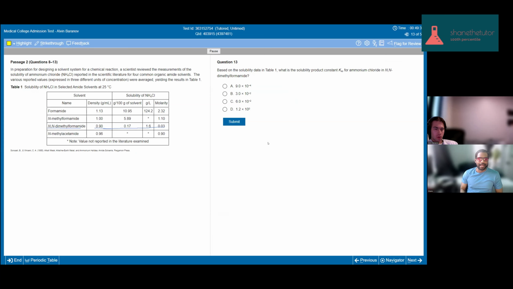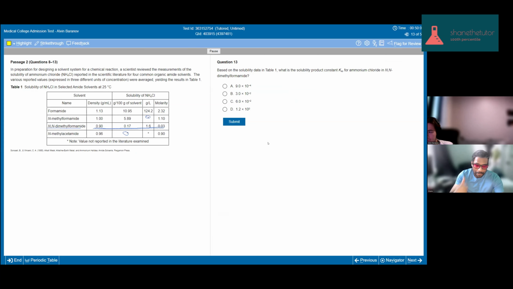So far this passage has been asking us sort of the same question, just using different things. Like the first one, we had to find this, so we had to use different things. The one after that, we had to find that, so we used different things. Here, they give us everything. But for Ksp, which one would be used? Similarly.